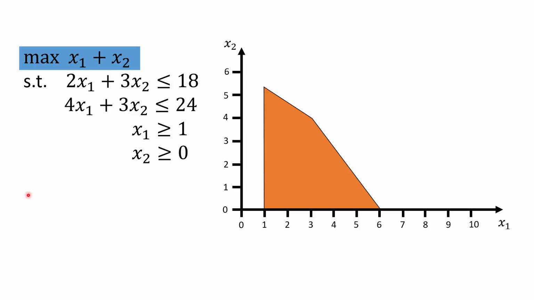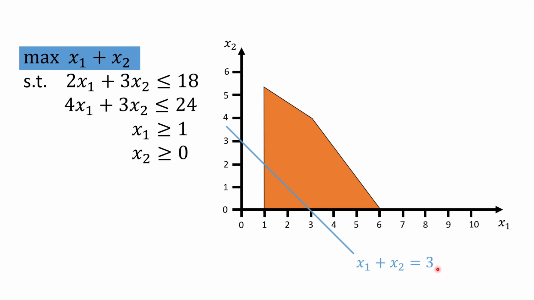However, we do not just want to find a feasible point, but we want to find an optimal point. And in order to find an optimal point, we have to talk about the objective function. Our objective function is to maximize x1 plus x2. And now let's draw this objective function. More precisely, what I draw is all points where this objective has the same value.